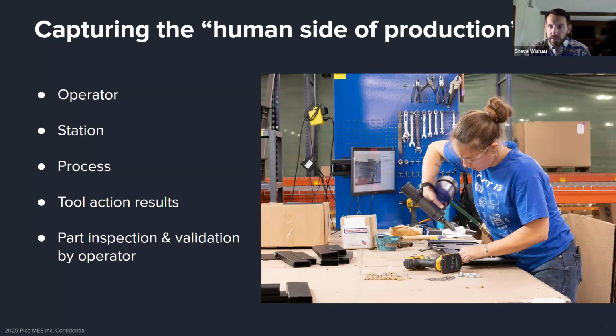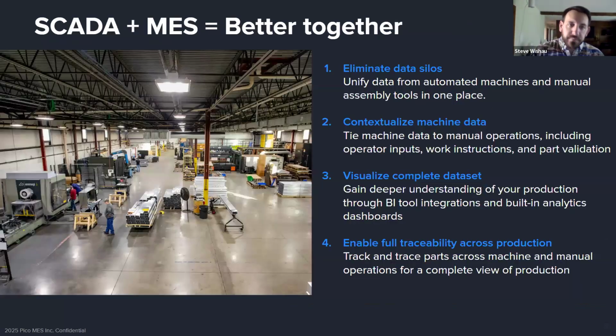When we do those inspections, it can be as simple as pass/fail, where we're recording whether something is good or bad, or if we need some level of validation, whether that's taking a measurement with calipers, or using a tablet or a USB camera to take an image of something. How do we layer in all of that inspection content the operator is capturing? Let's put that together as part of the content coming from those work instructions and augment that operator to capture that information. So what we'll be walking through is trying to eliminate those data silos.